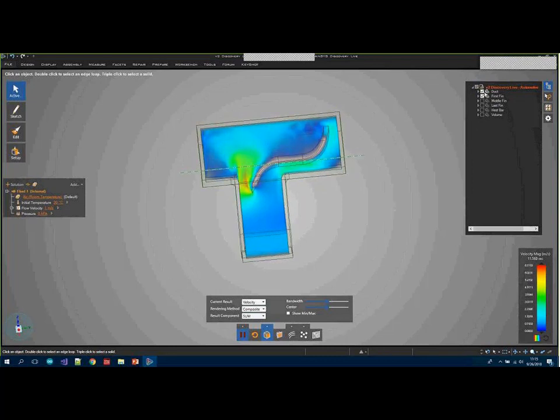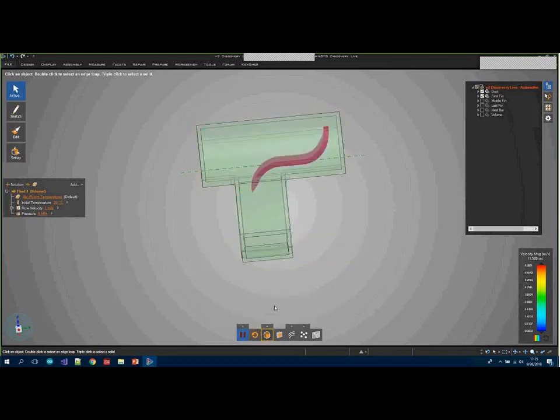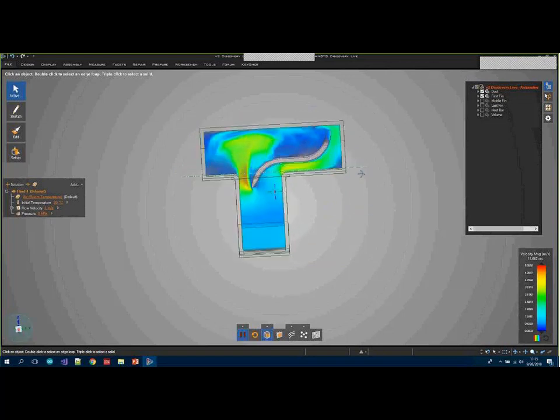What we can see, as soon as I activate that, if I shut off these results, you can see the fin inside there. But as you note, as soon as I turn that on, the volume of the airflow updated instantaneously. And so now we're continuing on with this analysis. I'm going to reset the simulation just so we can get an idea of what's happening here.